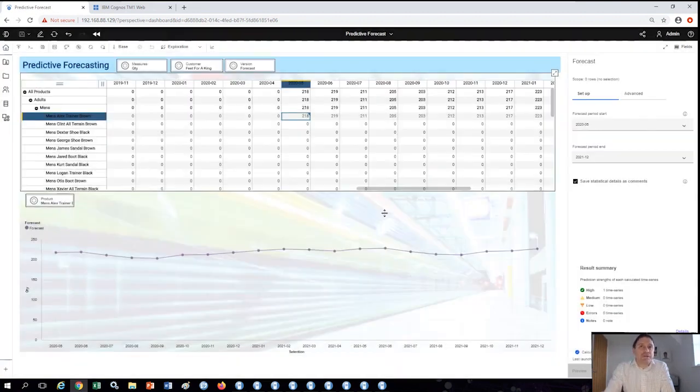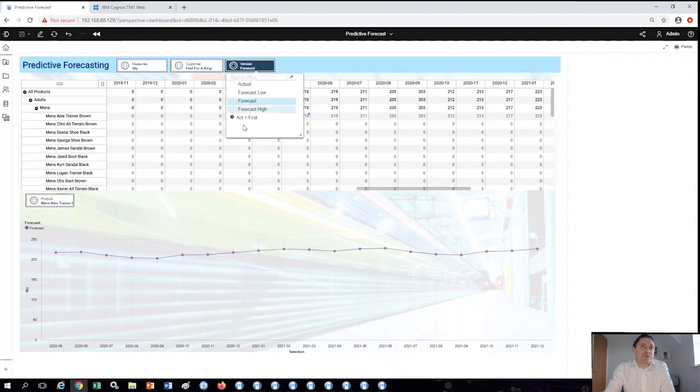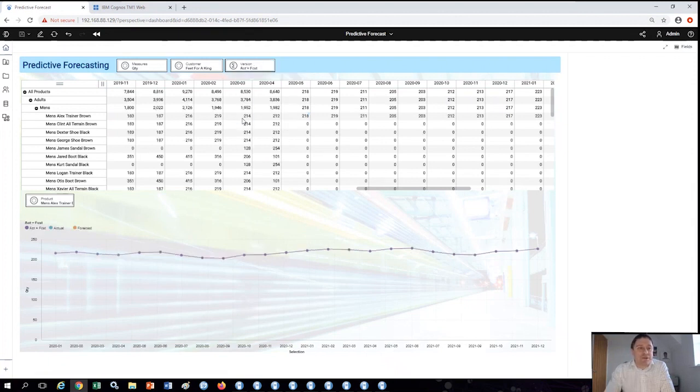And of course, what you could do is if you want to merge together the actuals plus the forecast to get a full trend, you can just create a hierarchy to join those 2 different versions together, and that will give us a total picture. So here we can see the actuals up to the end of period 4, and then we can see the forecast going forward through to 2021-12. So very simple, very easy to use. You don't really need a great deal of training in stats to be able to do this stuff, but obviously if you want to understand the calculations behind it, then obviously it helps.